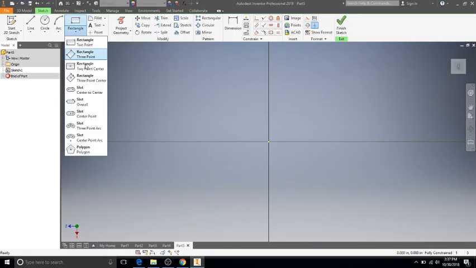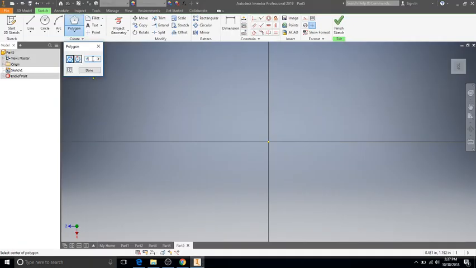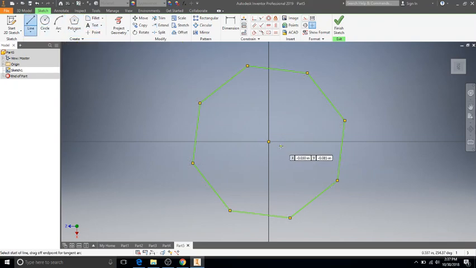So I'm going to grab the polygon tool, changing that to 8 for the 8 sides of an octagon. Drawing this, I'm going to deliberately draw it crooked, come through and draw a little construction line that we can use to create parallel sections. So we're going to grab the parallel constraint and make sure that this octagon is parallel with that line. Perfecto. Nice job. Okay, super.